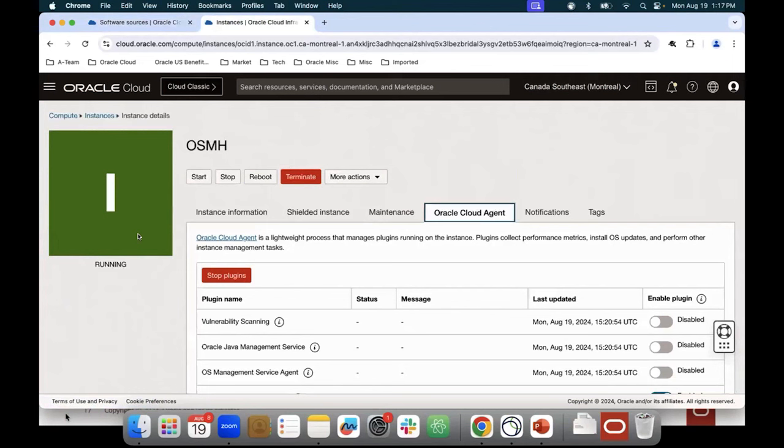Let's go into the instances. As you can see, OSMH was one of the instances which was active and communicating with the OS Management Hub. Now, every instance in OCI has an Oracle Cloud Agent, which has various plugins.